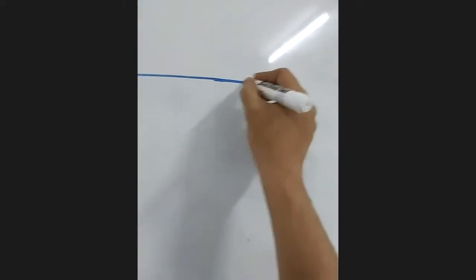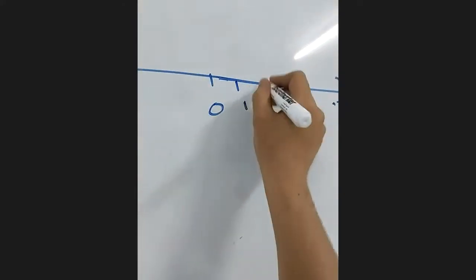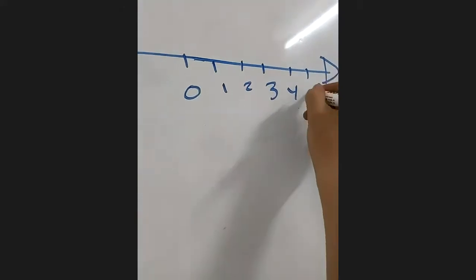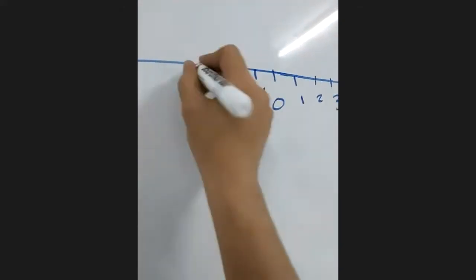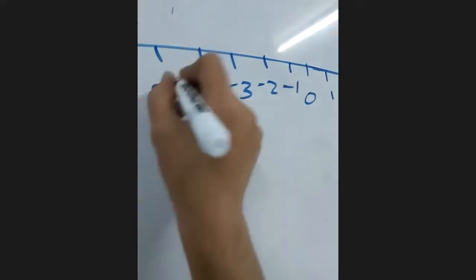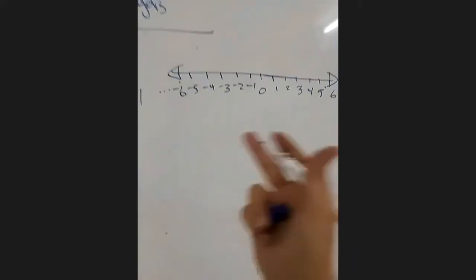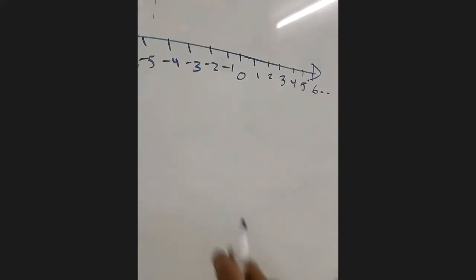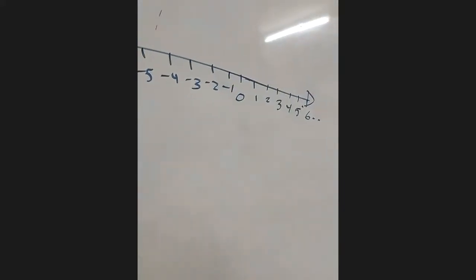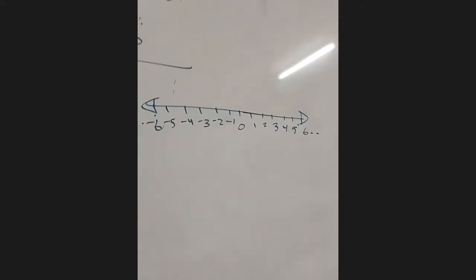In the number line, guys, we'll use the number line. Here we have 0, here we have 1, 2, 3, 4, 5, 6. We did that before. Negative 1, negative 2, negative 3, negative 4, negative 5, negative 6. And these integers are not ending. Now, the number to the right is always the bigger.